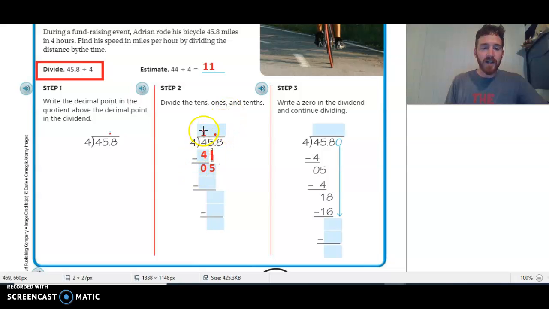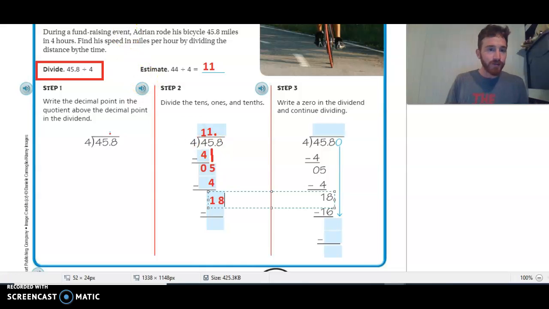Now how many times would 4 go into 5? Well, again, that would, of course, be one time, right? So we're going to put a 1 in here again. One time it goes in, which would, of course, once again make 4. And when we subtract that out, this time we get a 1. Okay? Then what we'll do is we'll bring down an 8.